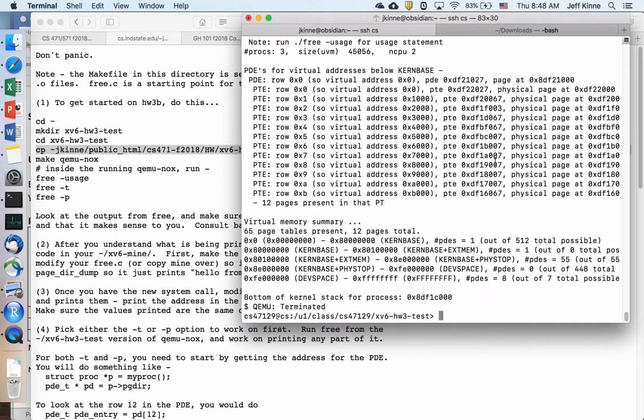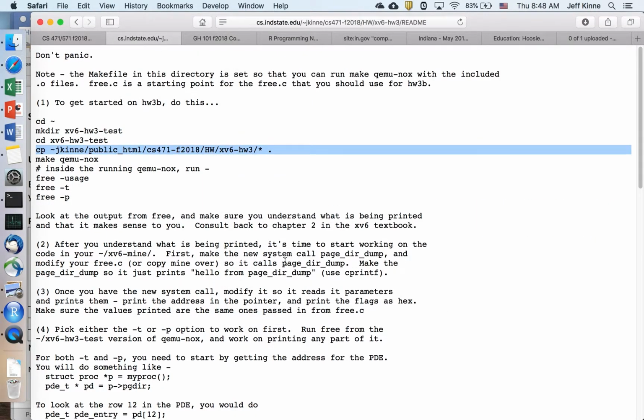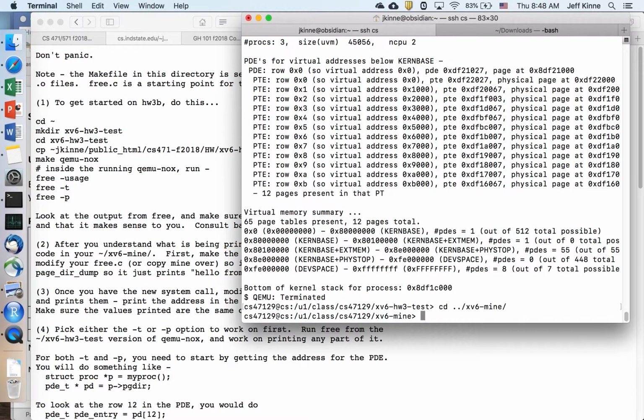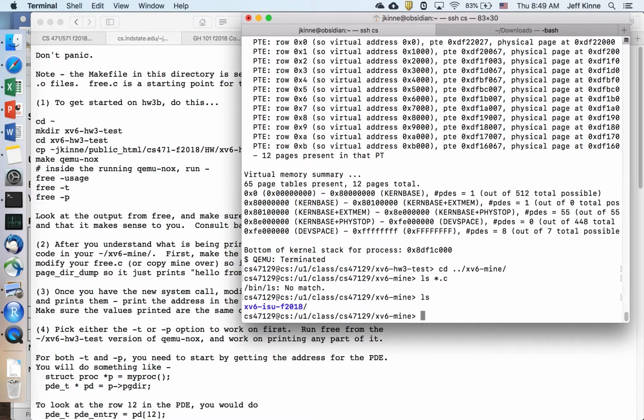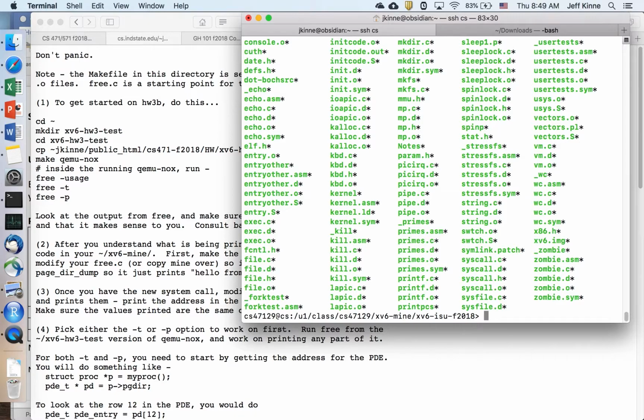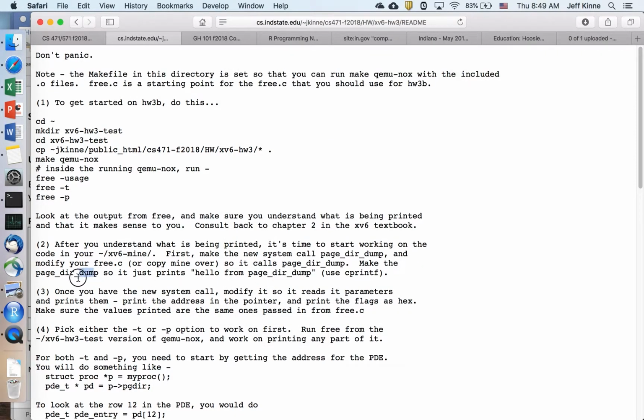All right, after you do that, then it's time to make your system call, page dir dump. So you're going to go over to your directory where you have all your files that you're editing, and go ahead and make your new page dir dump.